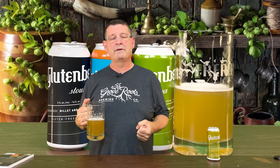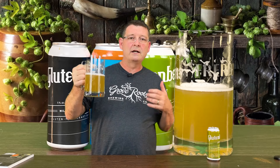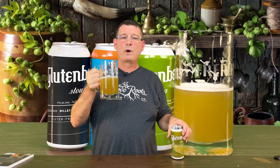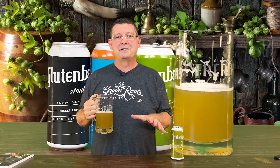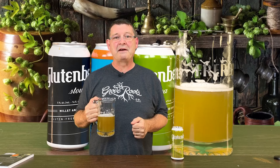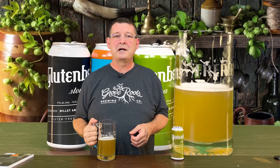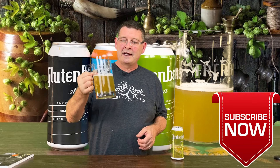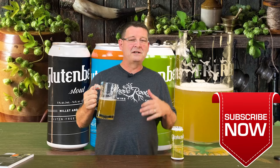I'm not talking Pliny the Elder or anything like that — but a really good, respectable IPA. Very, very impressed. I liked two out of four from the first video, and I like all three of these. The Gose is probably my favorite. The stout — I'm not a big stout fan, I kind of have to be craving it — but that was an amazing stout: nice dark chocolate with hints of coffee. And the IPA is just as good as the other two — just a great, respectable IPA. Huge kudos to Glutenberg out of Quebec, Canada — some great beer with alternative grains. If you're going to try to brew alternative grains, try doing regular grains first and then get into it because there's a little more complexity and challenge.